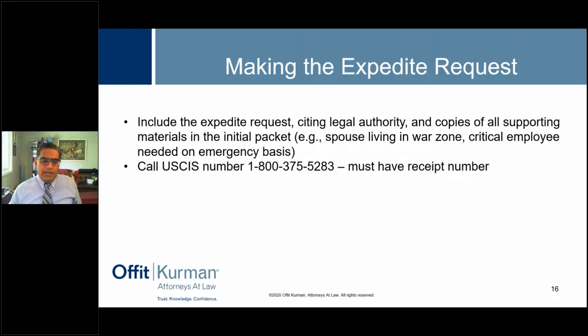If you've already submitted and you're waiting, then there's a process of calling this USCIS number and giving them the receipt number of the pending application and explaining to them the reason for the expedite. They may take information verbally over the phone. They're usually going to ask for hard copy documents to be submitted, and they give instructions at that time. They sometimes give a fax number, or they ask you to mail them to a particular address. Okay, so definitely recommend doing this.